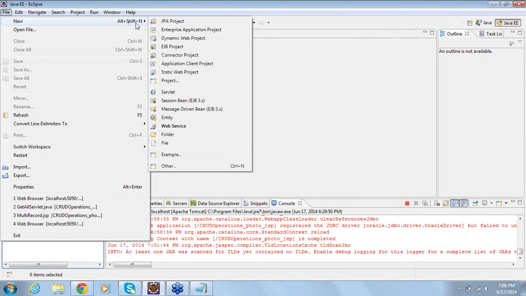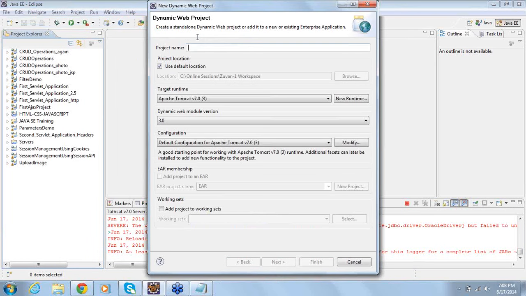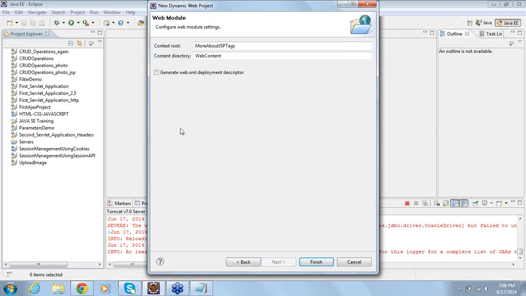File menu, new, dynamic web project. More about JSP. I click on next, click on next, click on finish.